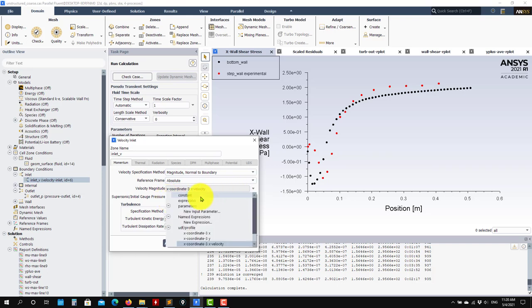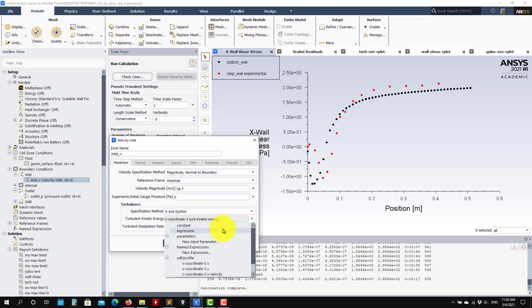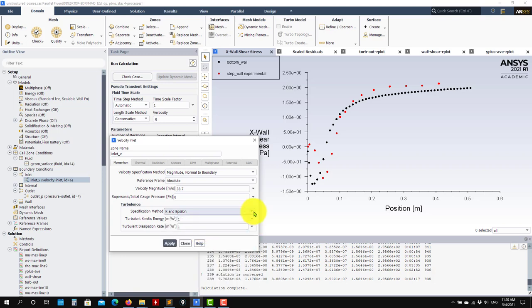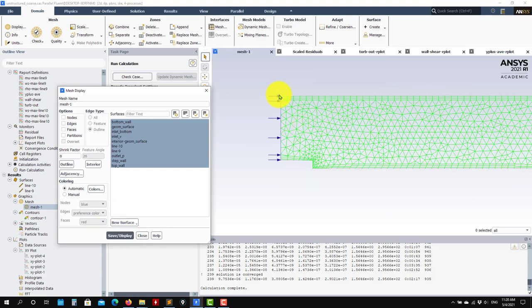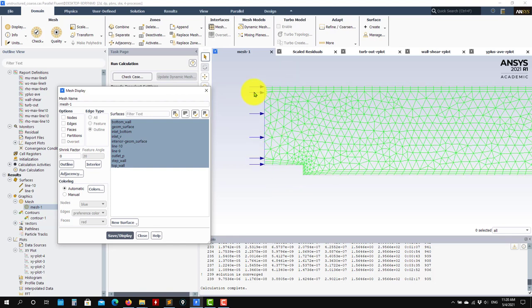So see what happens when we now use a uniform value. This is valid also with the previous mesh, okay? So if I put that one in here, what we're doing now is that at the inlet everything is uniform. Previously it was this developed profile, okay? What I did to get that one is that you take the inlet and you get a longer section, you let the simulation run in that straight section, you get the profile at the outlet, and then you interpolate it here. That is strongly recommended, okay? Having fully developed profiles is more realistic.